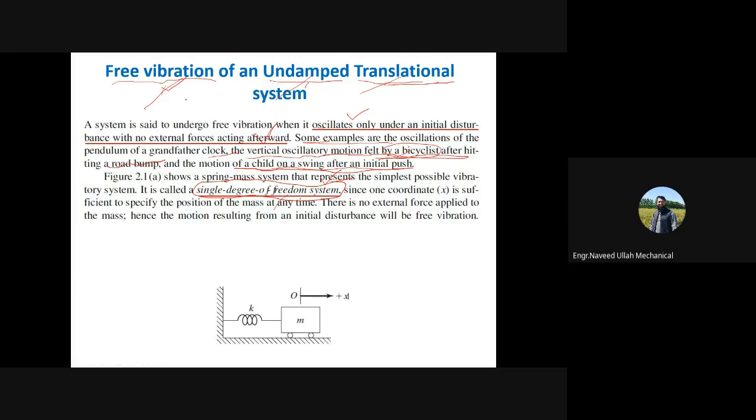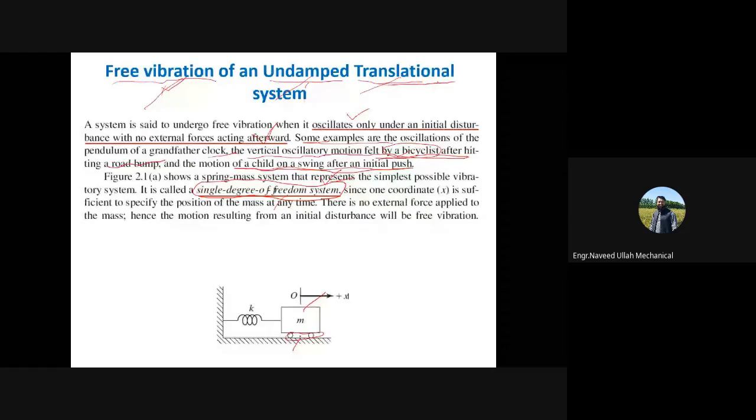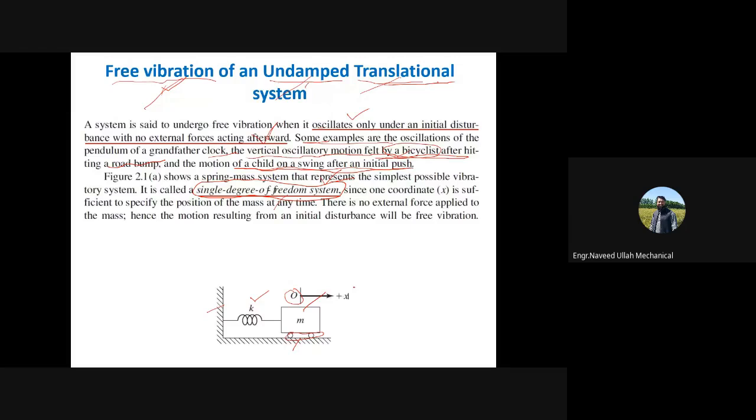So you can see here that there is a mass that is rested upon this horizontal surface with the help of these rollers. इस rollers का मतलब ये है ना, remember that we are neglecting the force of friction. ठीक है, and this is supported to this fixed support with the help of a spring having stiffness K. O is the equilibrium position, and this direction shows that the displacement is taken as positive in this direction. ठीक है, सिमिलरली वेलोसिटी भी इस डायरेक्शन में पॉजिटिव होगी और एक्सेलरेशन भी इस डायरेक्शन में पॉजिटिव होगी. ठीक है, तो ये डायरेक्शन देना जरूरी है.